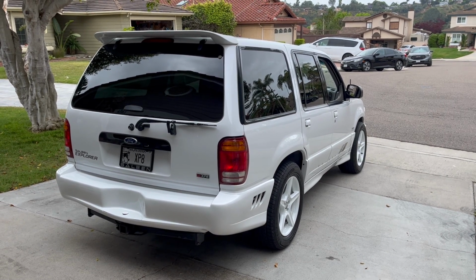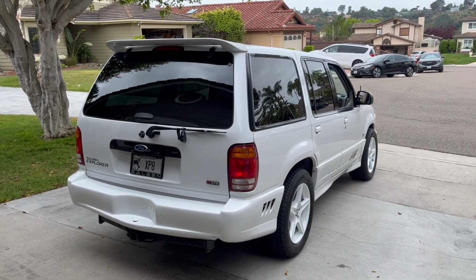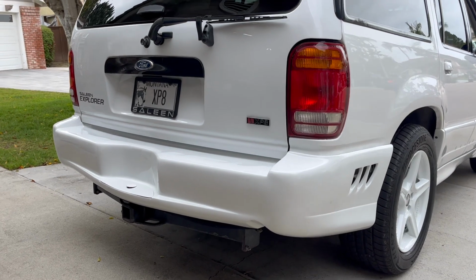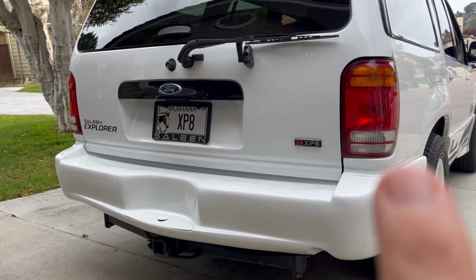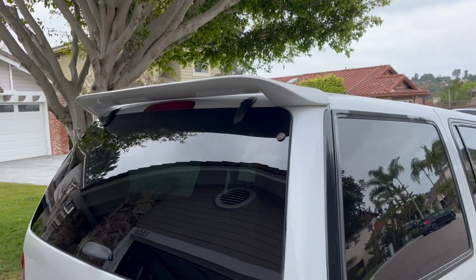As you can see here, the rear bumper and spoiler is perhaps two of the most noticeable features. The bumper goes over the existing bumper and is a nice cover. You can see here, this one has a trailer hitch installed. It's got the Saleen logos right here and right there. And the wing gives it a nice little dramatic flare at the end.